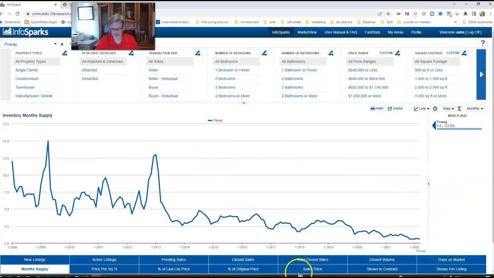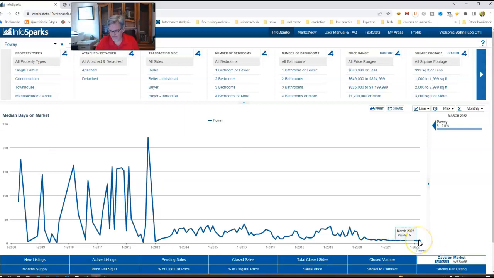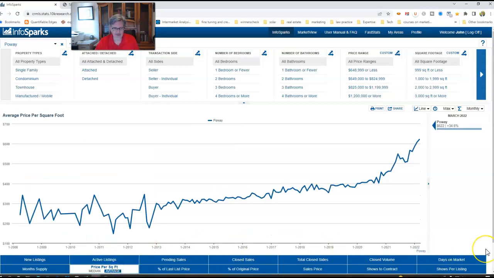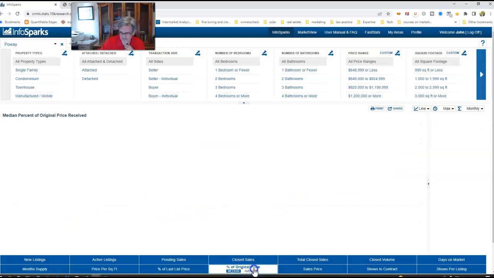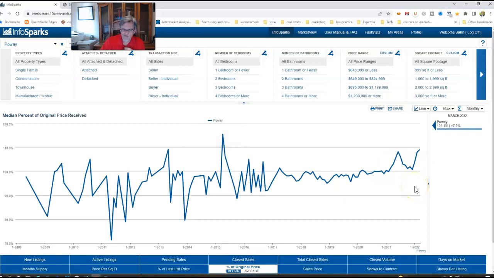So, price per square foot, you're probably wondering about, days on market, 5, which is just amazing. And the stats for the San Diego market wide are very similar almost everywhere until you get to the very expensive properties. Price per square foot, this is the average, this is the median, and percent of original price, they're going over. Not surprising with 5 days on market, right?